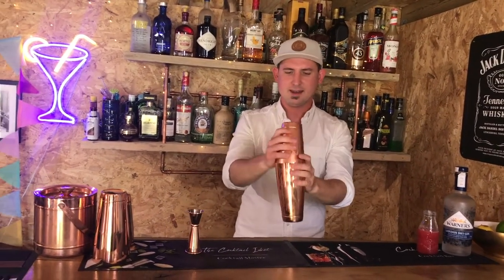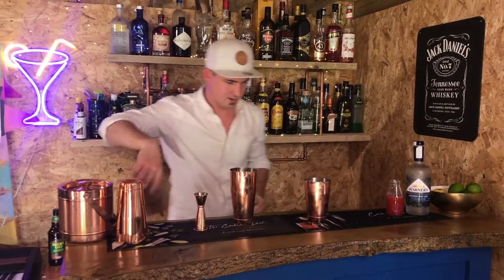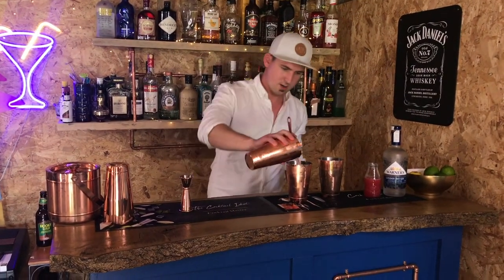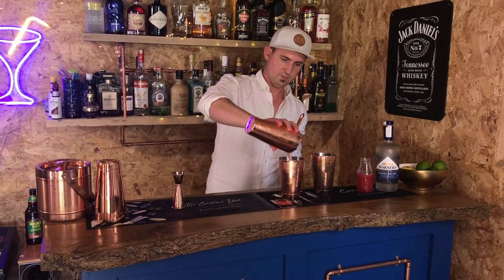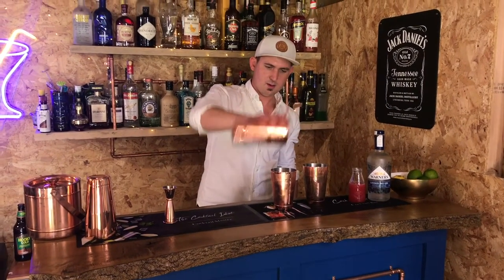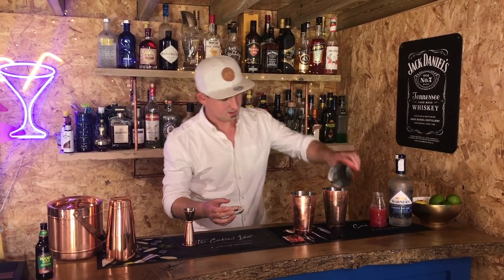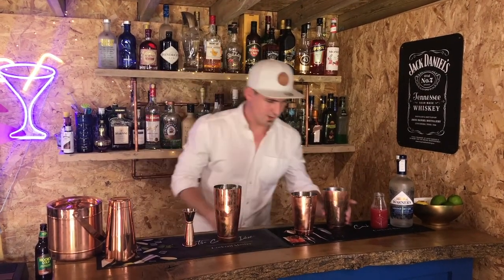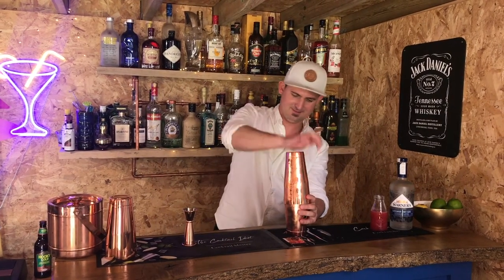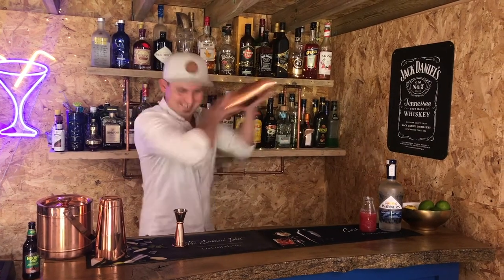Second stage, commence. So we want to get another tin ready. And we're going to strain our beautiful liquid into that tin. Liquid, you mean drink? It's not a drink yet. Oh, okay. Get rid of the ice. Put that underneath the bar for cosmetic purposes. Bang it on. And then, shake again.